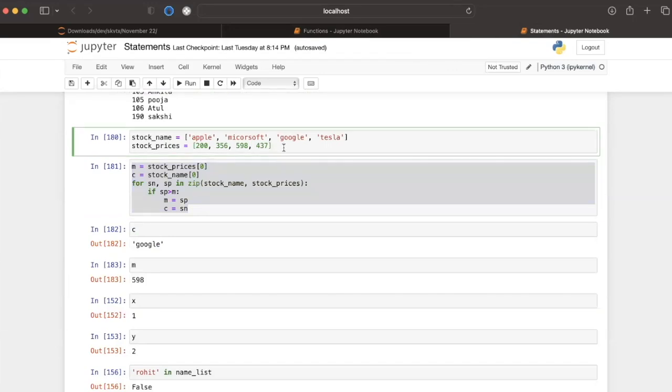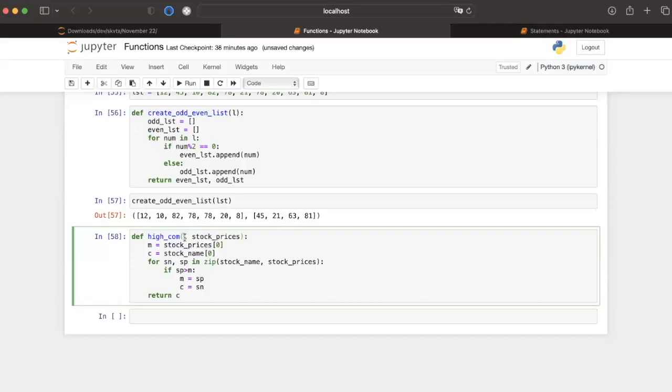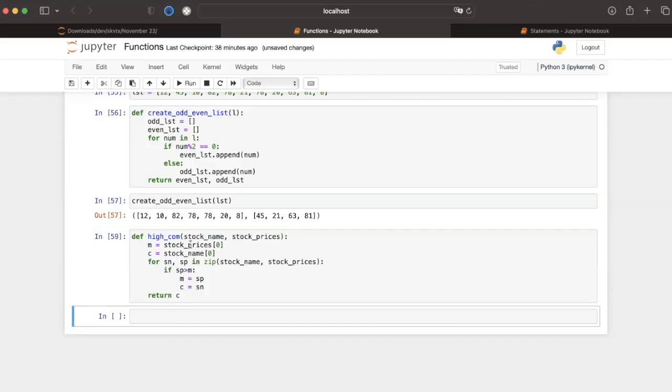But here you need to pass two inputs. One is the stock prices, the other one will be the stock name, right?